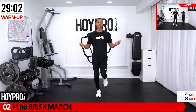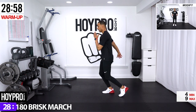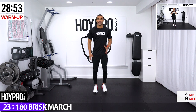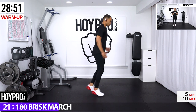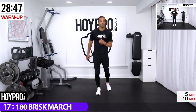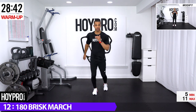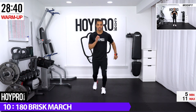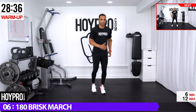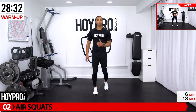From here, we're going to a 180 wrist march. Let's start on our left. 5, 6, 7, 8 to the front. I can already feel it's going to be a sweaty day. To the right. Let's go. 5, 6, 7, 8. Front. Come on. And over. To the front. And turn. To the front. We're going to push here until you hear that beep, and then we're gonna bring it low for air squats.